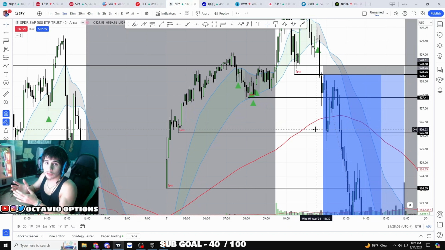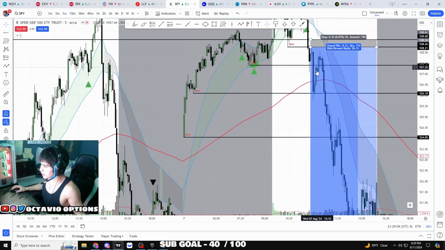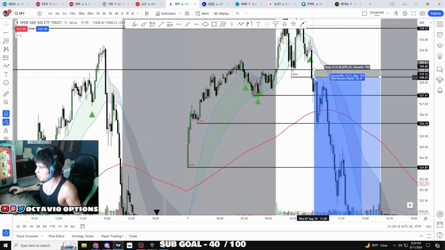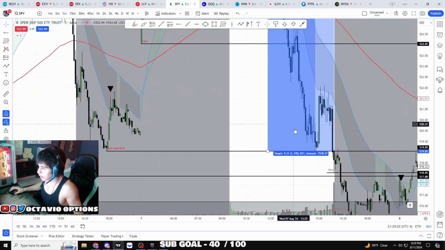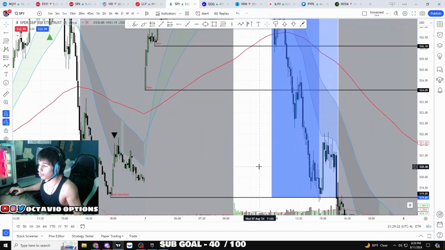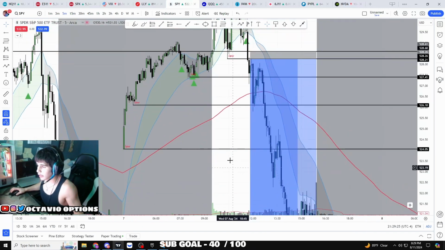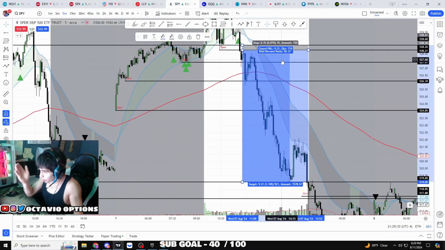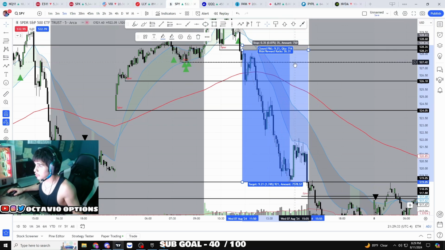Whatever you're comfortable with, risk management or option contracts wise, you could have targeted any of these strike prices, all in between from 519 all the way to 529, and you would have made money. So let's say you see the breaker structure right here of 528. You could have literally bought a 519 put and you would have gone in the money that day. Look at that risk to reward ratio. That's a 26 to 31.